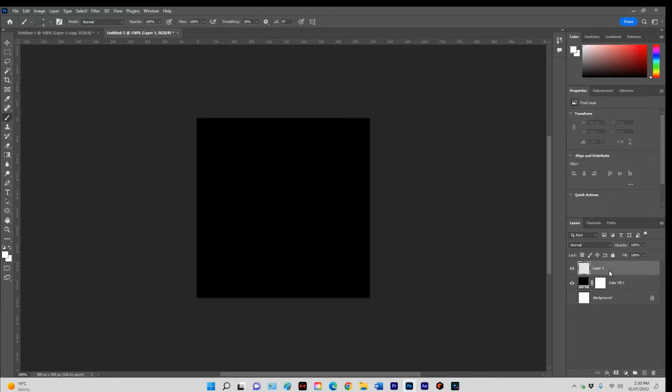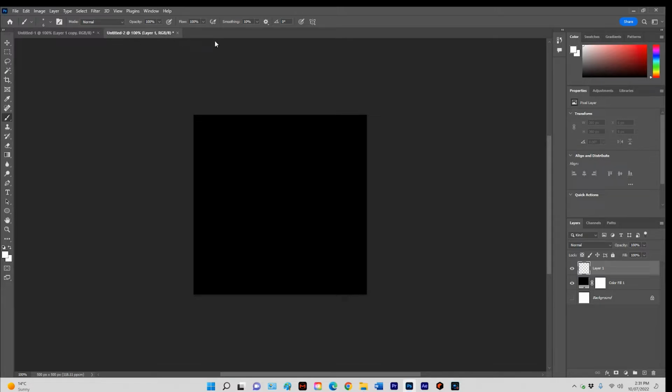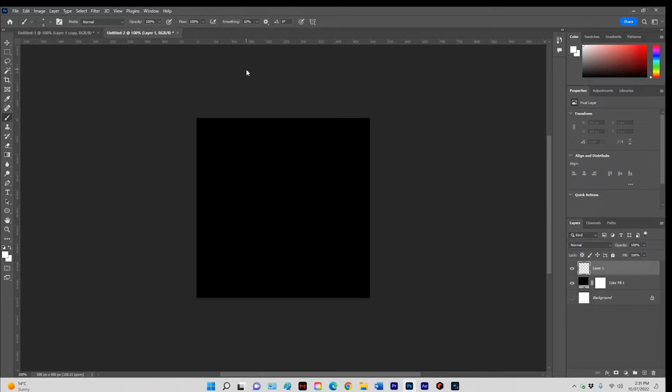Alright, so what we want to do now is use our grid and our canvas guides to give us some parameters so that we can create our sparkle shape accurately and symmetrically. So we want to use our rulers to get our canvas guides. Now if you don't have your rulers up, and there are no rulers, to get it you just hold down Control and click R, and that will bring up your rulers on the vertical and horizontal sides of your screen.